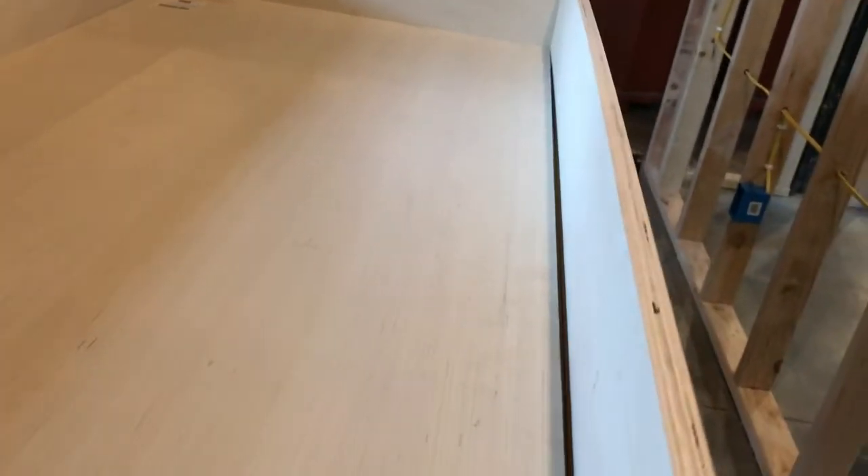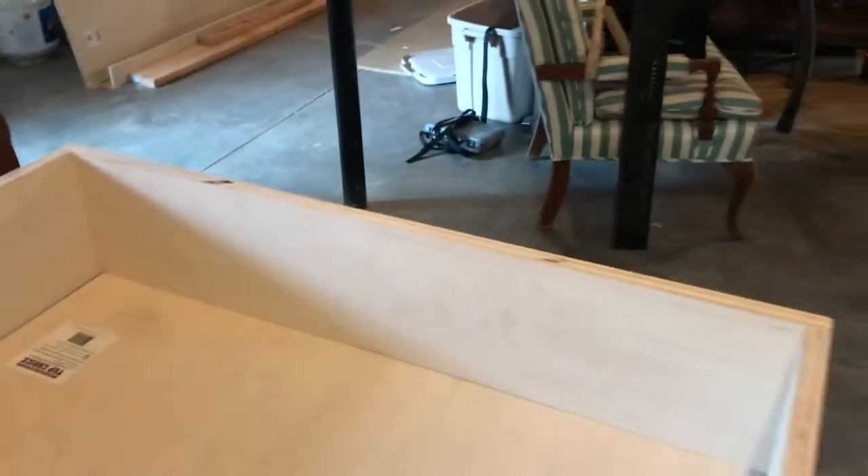The bottom is in. You can see there's a slight gap here, but it's tight over there — essentially this whole board is warped, but the other side is fairly straight. When I put the screws in it will fill that gap and everything's going to be tight. It doesn't have to be perfect, because once this is actually in the darkroom I'm going to put two, maybe three coats of epoxy garage floor paint. I'll also caulk all the seams, and I'm going to coat both inside and outside of the sink — this is going to work just great.